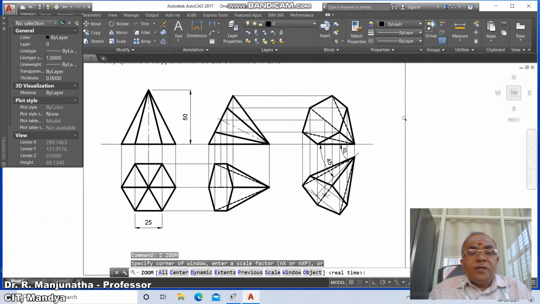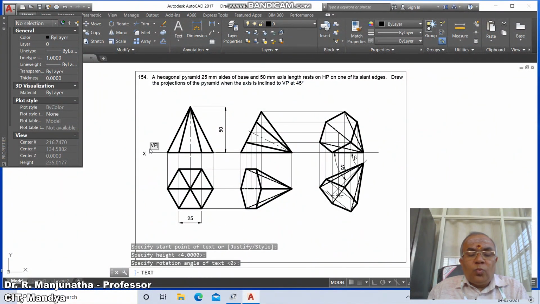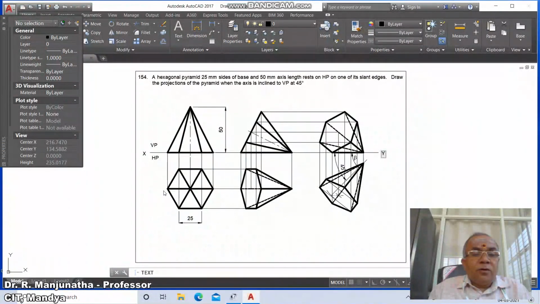Once you do that, then go to D text, put on the caps lock and mark this as X, VP, HP, and it as Y, and here put up the caps lock, type A, B, C, D, E, F, here you type O, here you type O1 in bracket, then come down to this, take A dash, you take B dash, you take C dash, you take D dash, you take E dash in bracket, then F dash in bracket, then O1 dash in bracket, then O dash here.